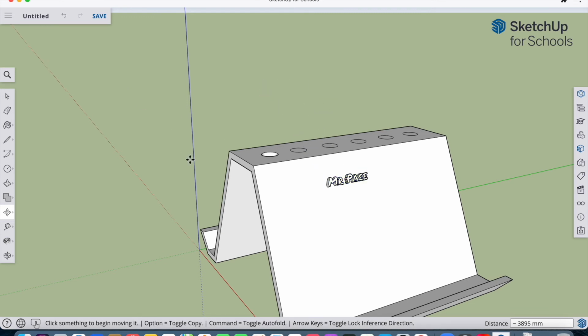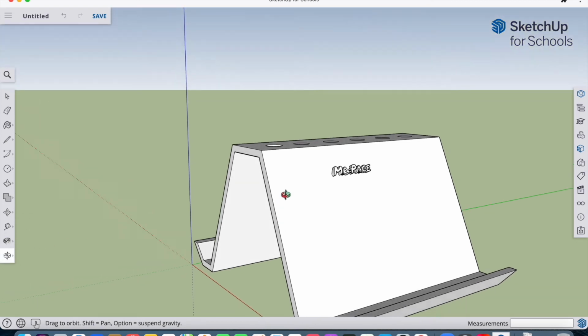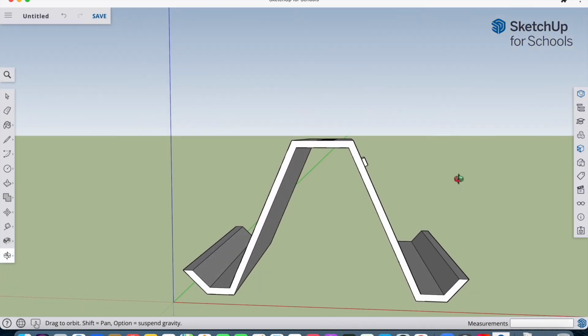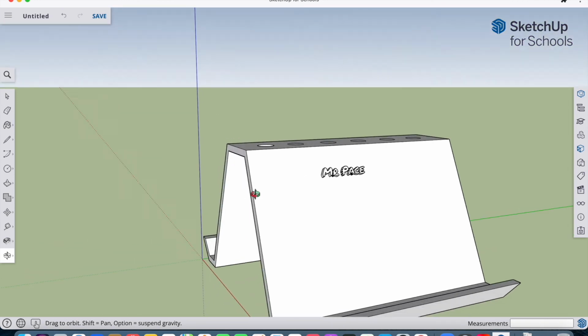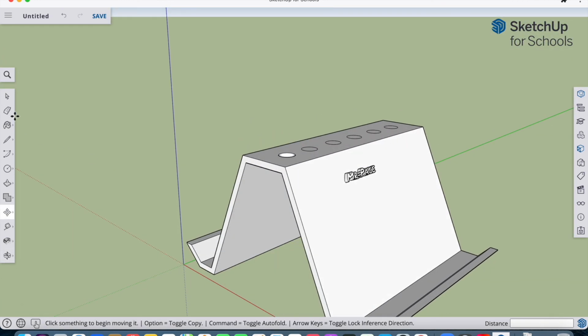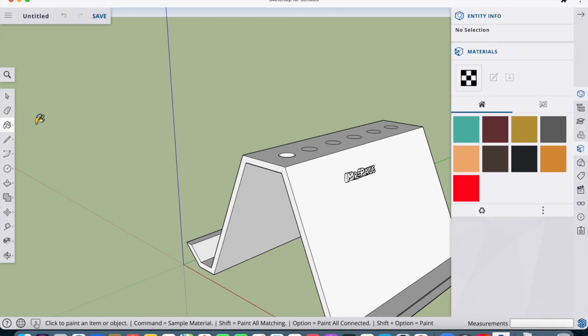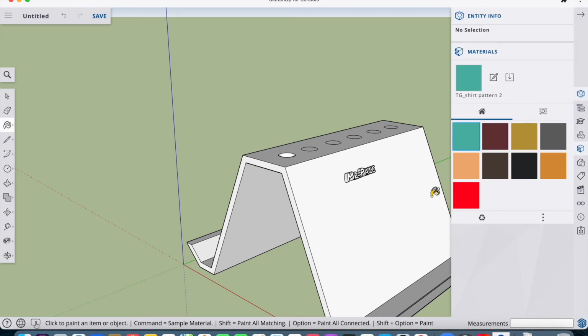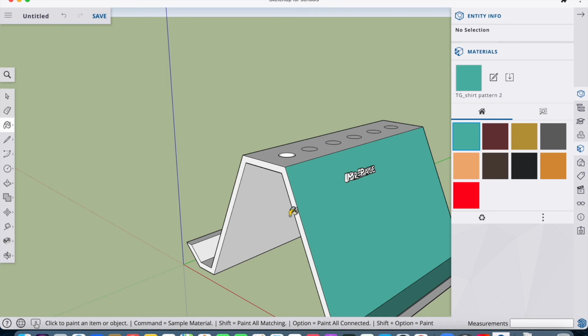Okay, so you can add your name. Obviously make it a little bit bigger than what I made it. Mine was too small, but it's glued to the actual drawing. What I'd like you to do as well is color it. So the way you can do that, paint bucket, pick a color you like, and you can start coloring all the surfaces. Remember, it's always one solid color, please.